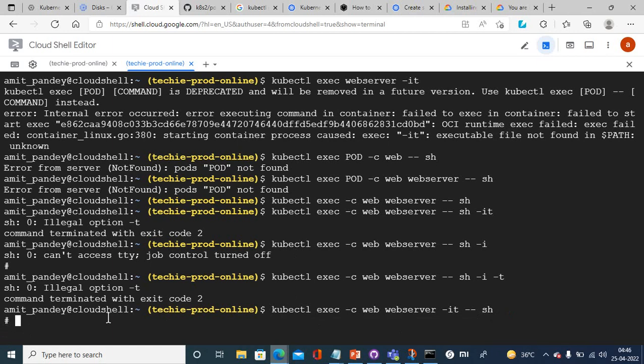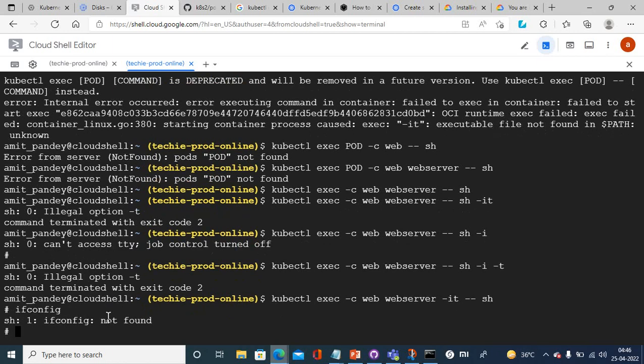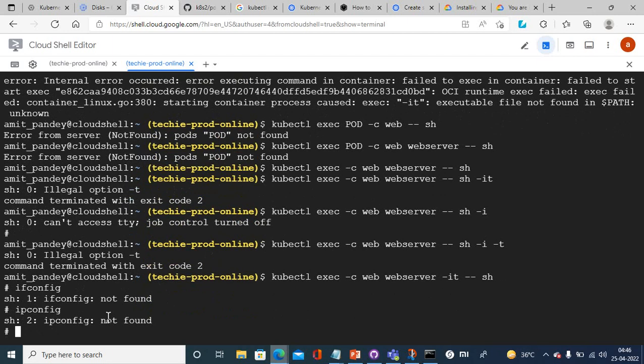Like if I want to see the IP address of the pod, it is ifconfig, ipconfig, ls.